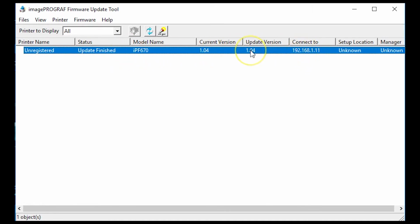So once your printer is prepared and in download mode, and you've determined that you do need a firmware update, you select your printer, this will be lit up, you click it, and the software does the rest for you. As soon as the printer is finished updating the firmware, it will turn itself off. All you need to do is simply turn it back on, and you are ready to go.